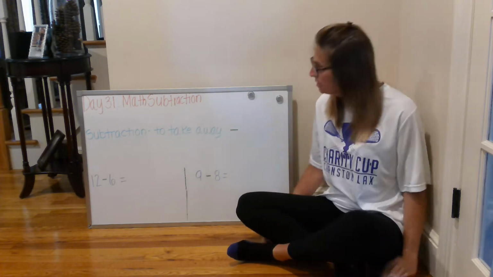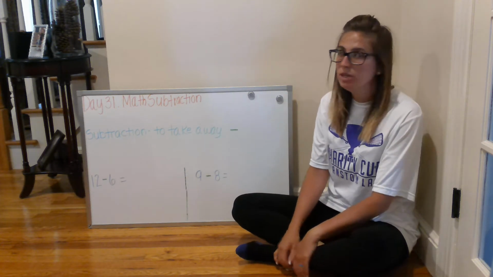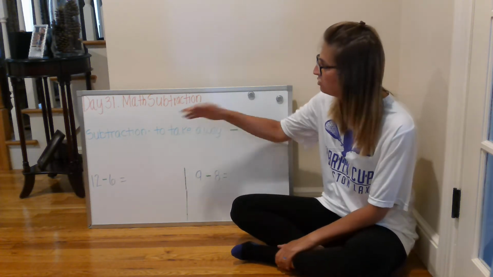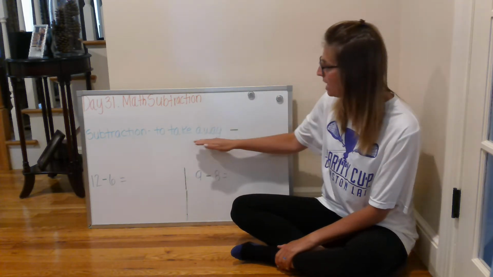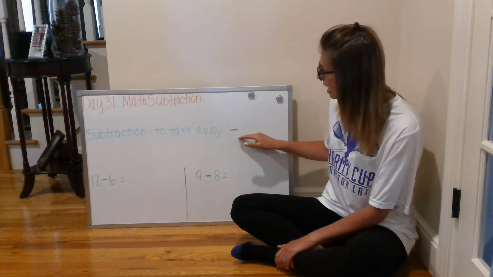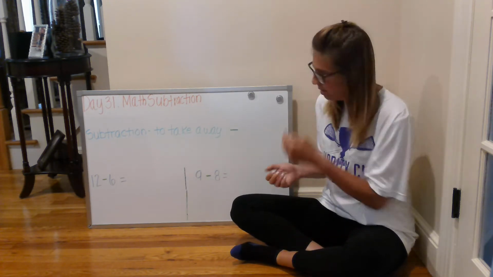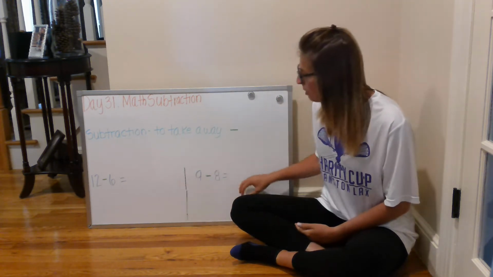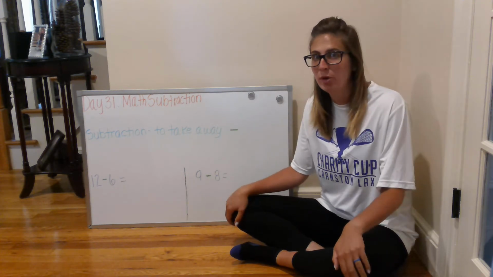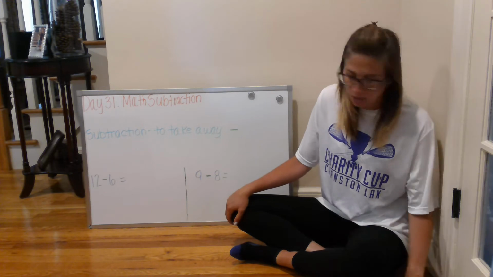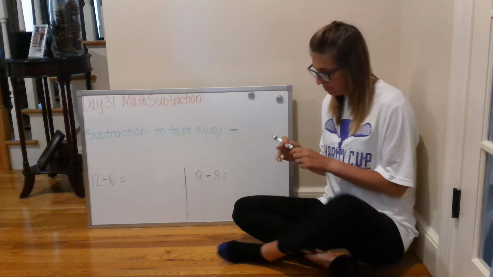Time for math. Today for math, we're doing a review and extra practice on just focusing on subtracting. So remember, subtraction means to take away. So when you see the minus sign, it means that we are taking away. I'm going to model two problems on my whiteboard before I show you the worksheet that you are going to be completing today. So let's read our problems.